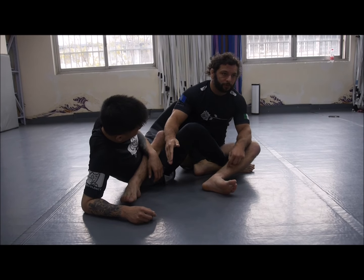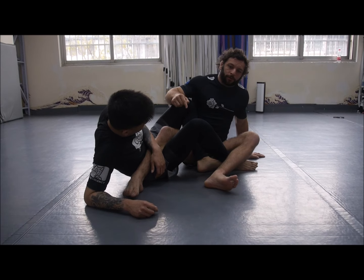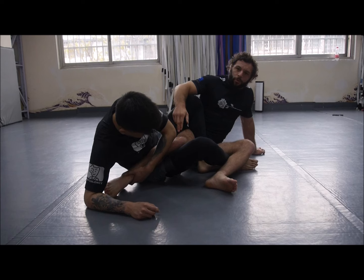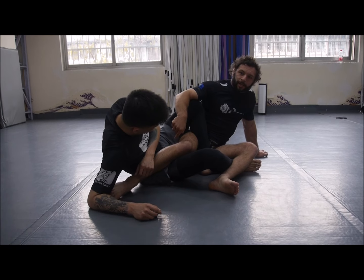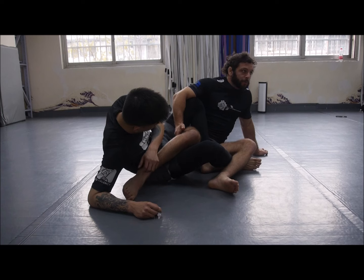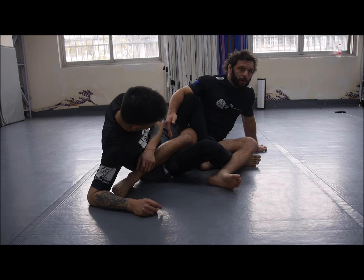But let's first talk about if he doesn't have that. If he doesn't have control of my secondary leg, he just has my primary leg, what I want to do is turn like this so that you aim to have the back of your knee pointing at his hips. If you guys see my knee, the back of my knee points at his hips, right? So I've got the back of my knee pointing at his hips, okay?